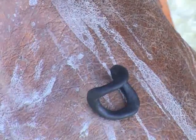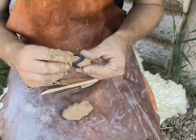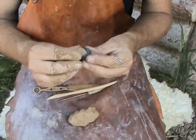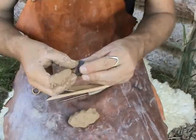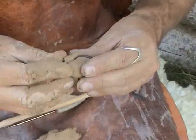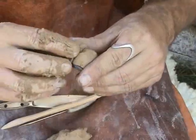Once the model is done, the molding process may begin. To that end, the model is covered with molding loam. First the core is placed inside the ring. It is responsible for molding the inside surface of the ring and also for cooling down the ring to prevent deforming the delicate wax model. Great care must be taken to ensure that the loam touches every bit of wax surface. Air pockets in the loam layer will produce a surface of inferior quality.